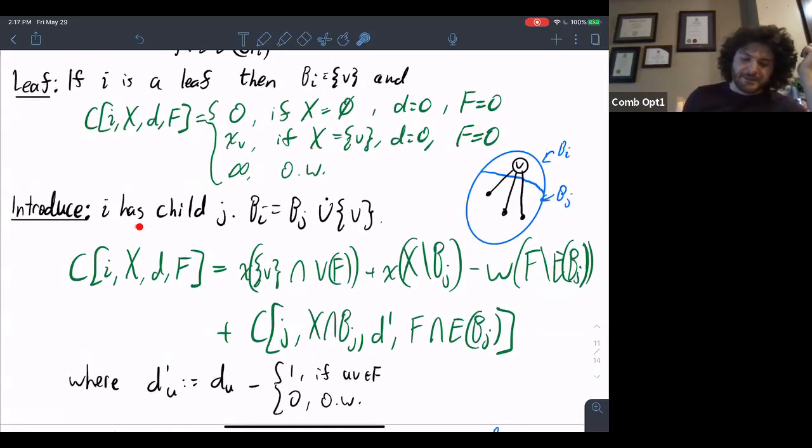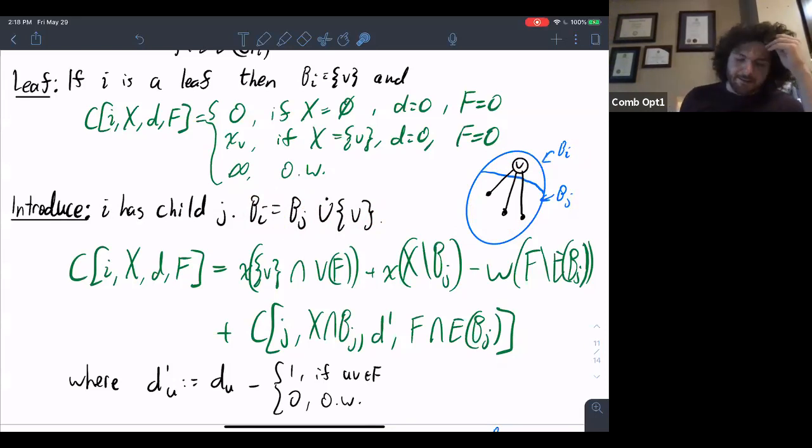Remember, an introduced vertex I has a child J, and your bag is composed of the bag for J and a new vertex V. So visually it looks something like this: you have this bag BI and this smaller bag BJ, and you have this vertex V that's being introduced by the bag BI.